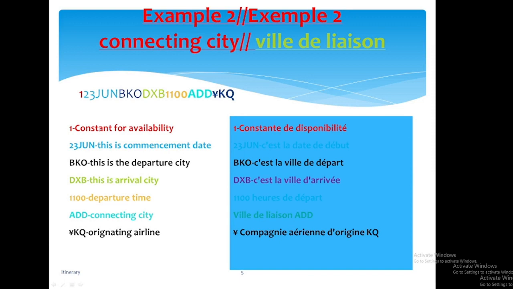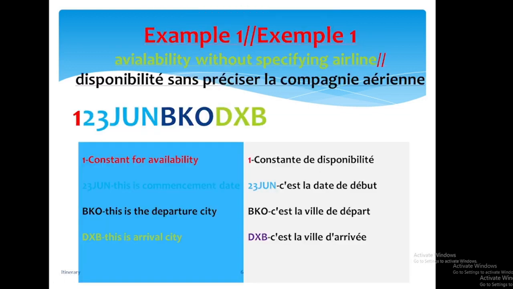Then the city you want the flight to go through, which is Addis Ababa. So this time I'm saying this passenger is going from Bamako to Dubai, but whichever airline is used, I want it to pass through Addis Ababa. If I did not add the Cross of Lorraine, the system is going to give me just Ethiopian Airlines. You will see it when we get to the practical aspect. Now, like I said before, you can do your availability without adding the airline. So this is the format of availability without the airline.